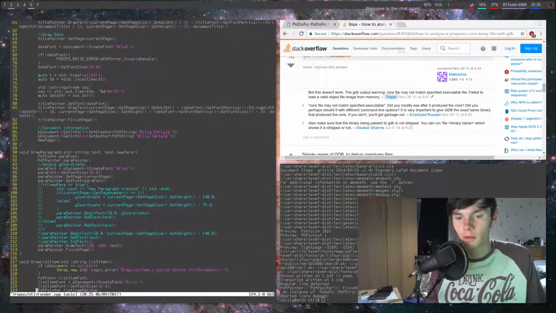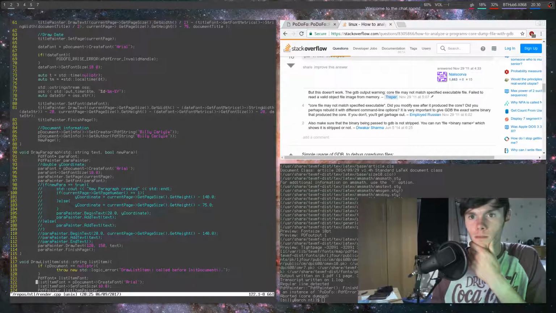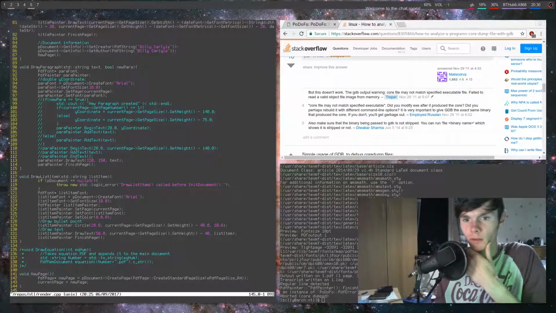Wait a second. I did call finish page. There wasn't anything else I had to do here, was there? Draw text, finish page. Draw text, finish page.